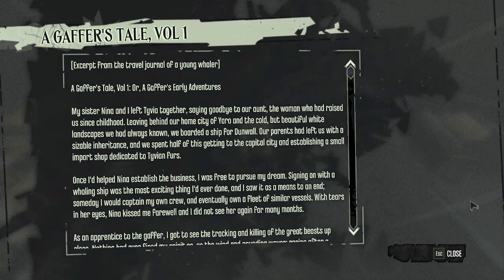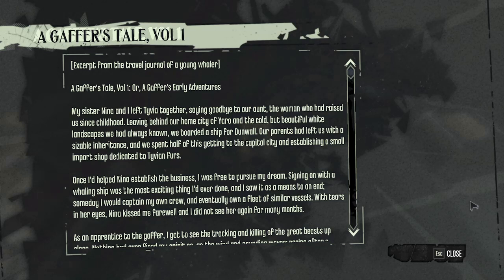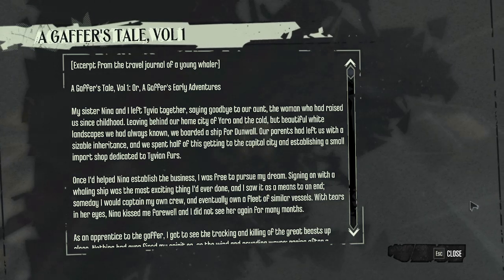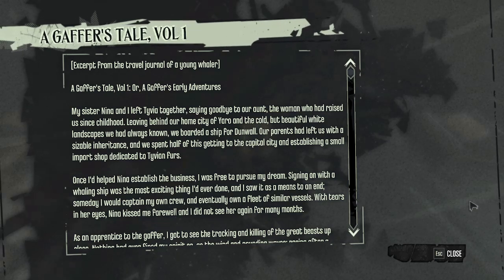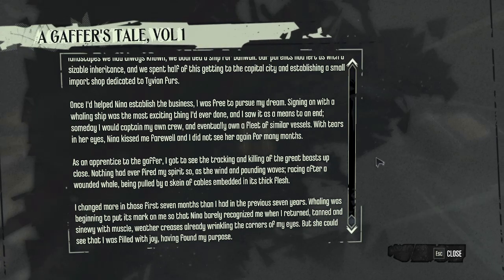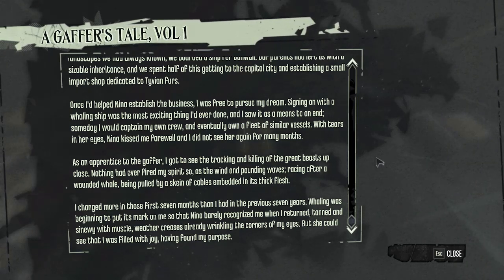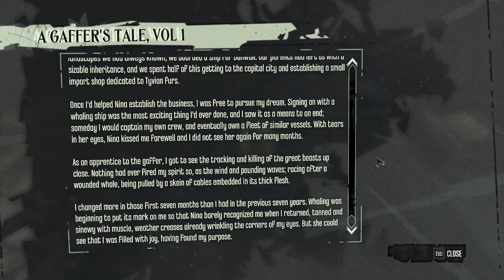Once I'd helped establish Nina in the business, I was free to pursue my dream. Signing on with a whaling ship was the most exciting thing I'd ever done, and I saw it as a means to an end. Someday I would captain my own crew, and eventually my own fleet of similar vessels. With tears in her eyes, Nina kissed me farewell, and I did not see her again for many months. As an apprentice to the gaffer, I got to see the tracking and killing of the great beasts up close. Nothing had ever fired my spirit so as the wind and pounding waves, racing after a wounded whale being pulled by a skein of cables embedded in its thick flesh.